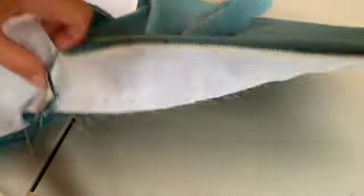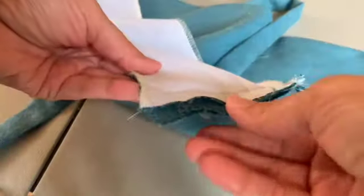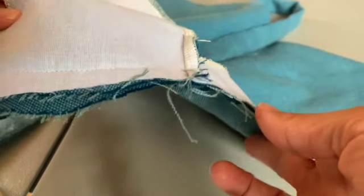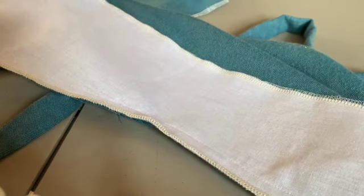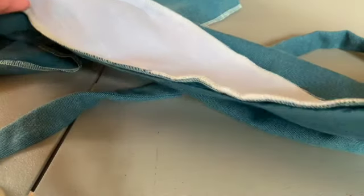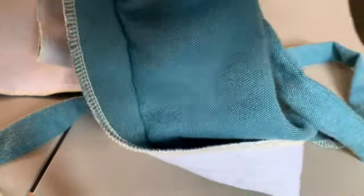Okay, so we have sewn our facings together. Next, you're going to clip all your corners and trim the seam and clip into any curves so that when you turn it, it will lay nice. And after you turn it, you will press out all your edges. And see, this is what I was talking about.